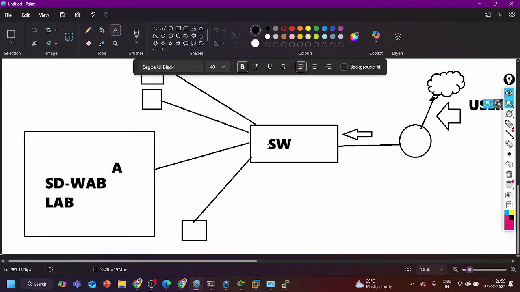Every time the switch needs to forward outside user traffic to the server, if the switch does not find the MAC address in its MAC address table, then it will perform non-unicast flooding. To reduce it, I can make a static entry over here. After making a static entry, my switch will never perform non-unicast flooding for the SD-WAN lab, right? Yes.